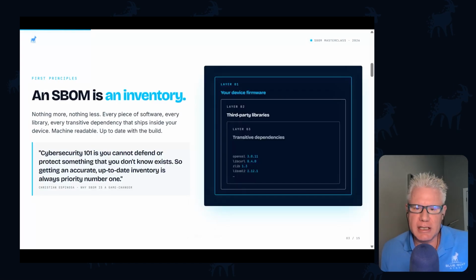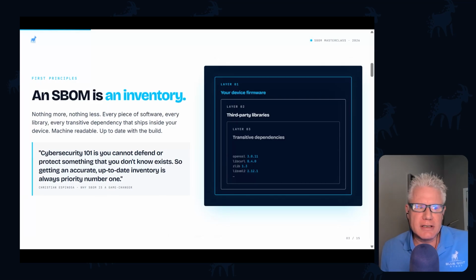First off, what is an SBOM? The SBOM is a software bill of materials. It's all the materials, all the software components that make up your software. Developers don't write all the code themselves. They borrow code from third-party libraries. They find code on the internet, and all of that is the inventory of your overall software. And this includes transitive dependencies. A transitive dependency is simply a piece of software that goes into one of the other pieces of software you borrow, so it is the entire supply chain of that software.